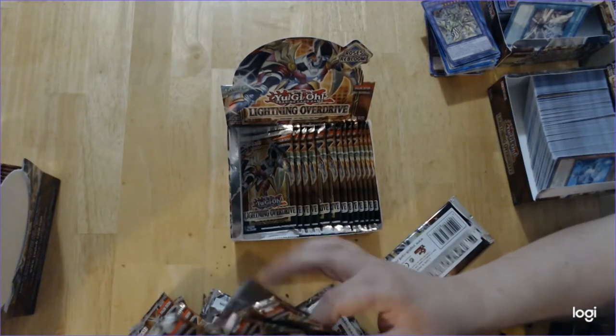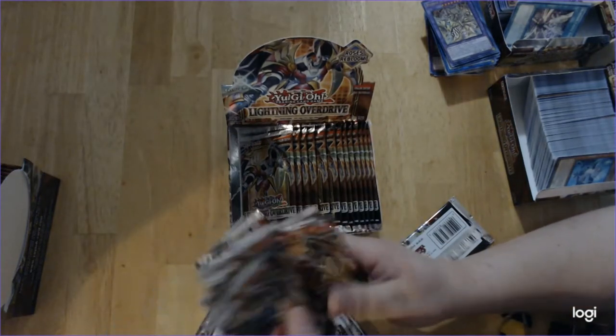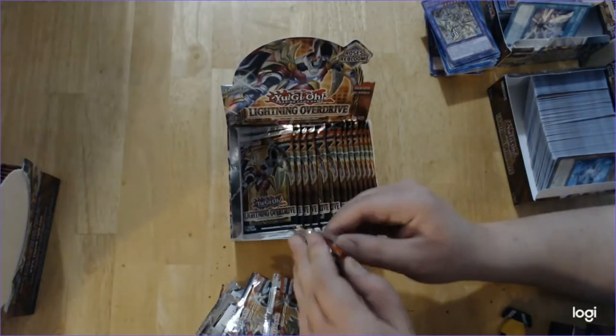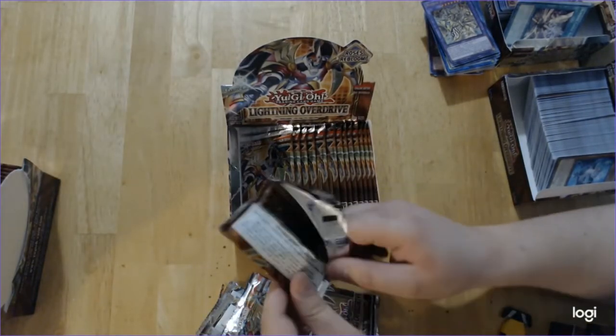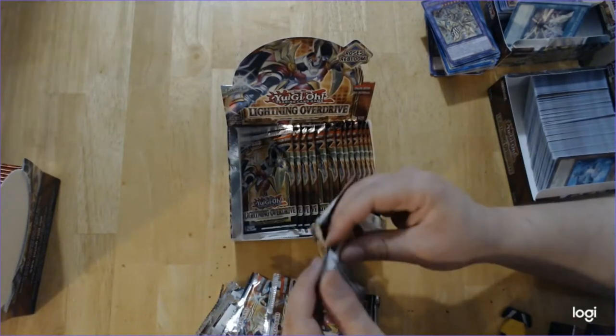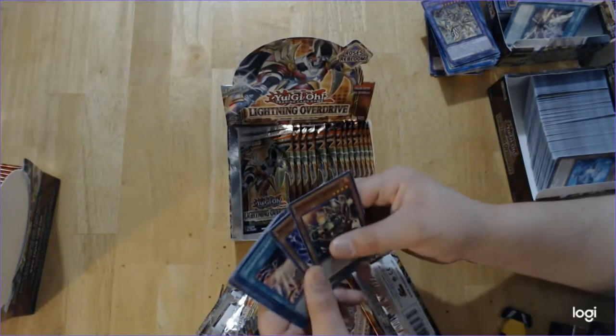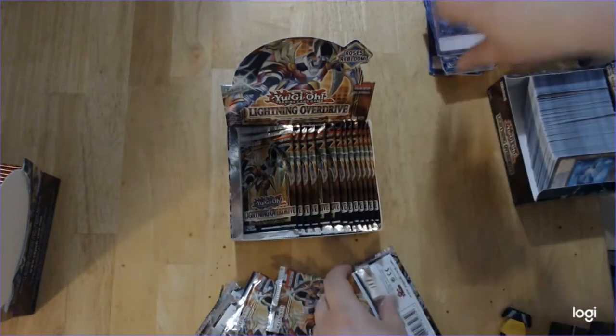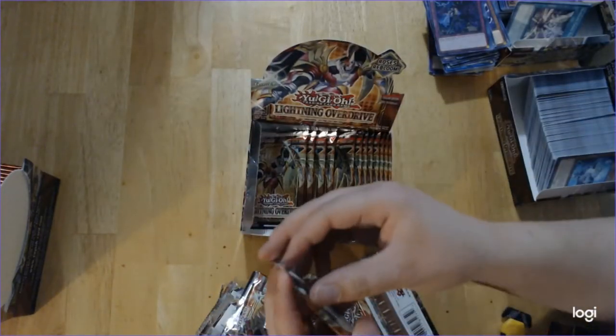This is going to be pack number 1. Pack number who cares? Live life pack, as you see it. Pack number 11. I'm hoping we pull a Bloody Rose Dragon eventually. Expendable Die. This is the halfway mark.